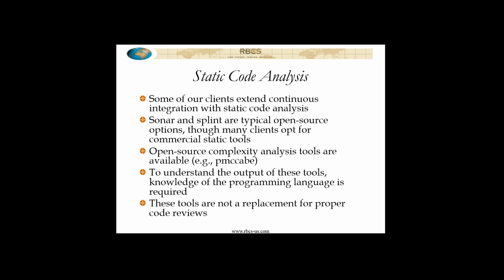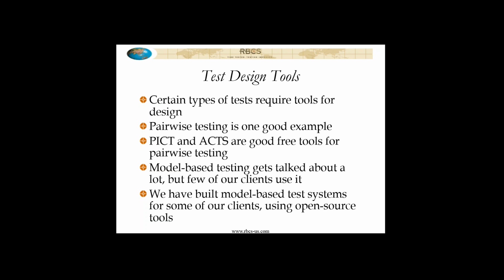Another mistake that organizations sometimes make with these static code analysis tools is going, well, we don't really need to do code reviews anymore because we're doing the static analysis. No, I mean, there are things that the static code analysis tools will tell you, but there's a lot of things that they can't, and they certainly don't have any way of knowing whether you're getting the right answer out of the code, right? The code could be perfectly written, well maintainable, properly commented, etc., but it's going to give the wrong answer. And there's no way that a static code analysis tool is going to be able to tell you that in most cases. So that's something to keep in mind.